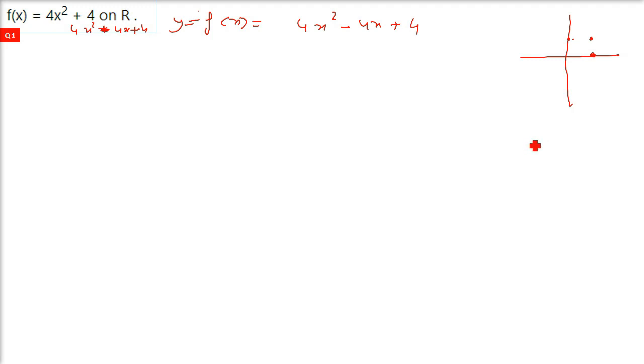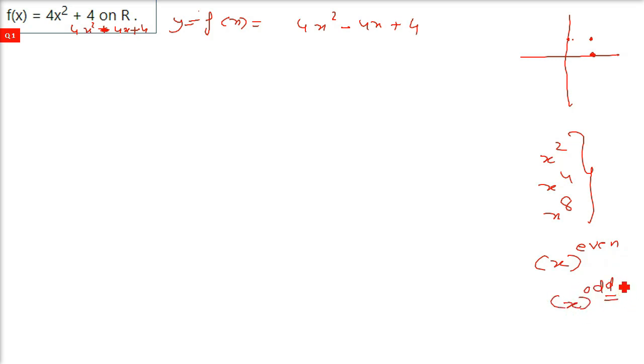It's quite clear to everyone that any value with an even power, that is x to the power 4, x to the power 8, all these are even. That means the function will be an even function. X to the power even is even. X to the power odd is an odd function. That is, you will get a negative out of it if x is negative. If you have minus x to the power odd, it will be negative. X to the power even, whether x is negative or positive, it doesn't matter. It will always be positive. That concept has to be used, and that will be used a lot in this solution.